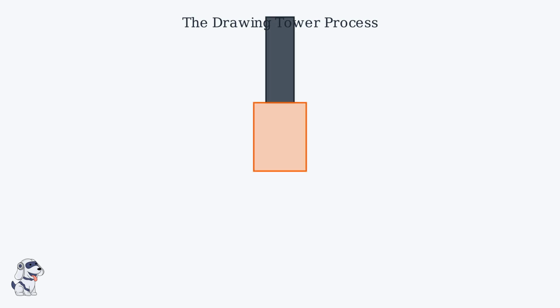The drawing tower is the heart of fiber production. A high-purity glass preform is fed into a specialized furnace. Inside, temperatures reach 2,000 degrees Celsius, softening the glass to a viscous, flowing state. Gravity and mechanical pull draw the material downwards. As it exits the furnace, it narrows significantly from a thick rod to a hair-thin strand. Laser sensors monitor the diameter thousands of times per second. This ensures the fiber maintains a precision within a fraction of a micron.